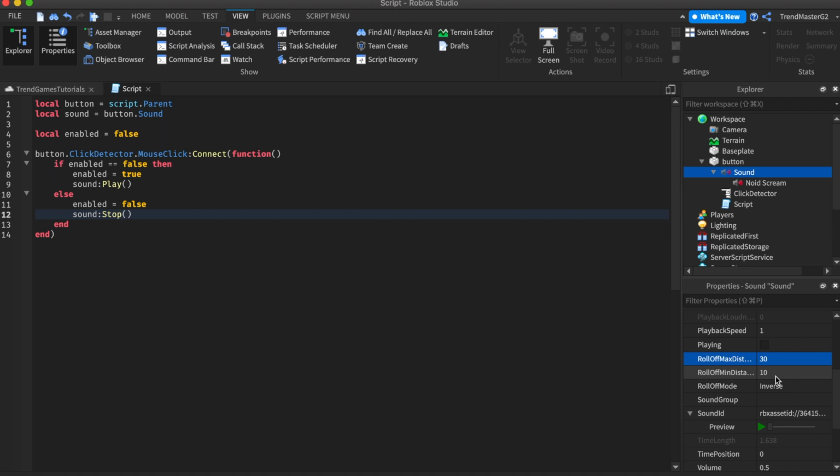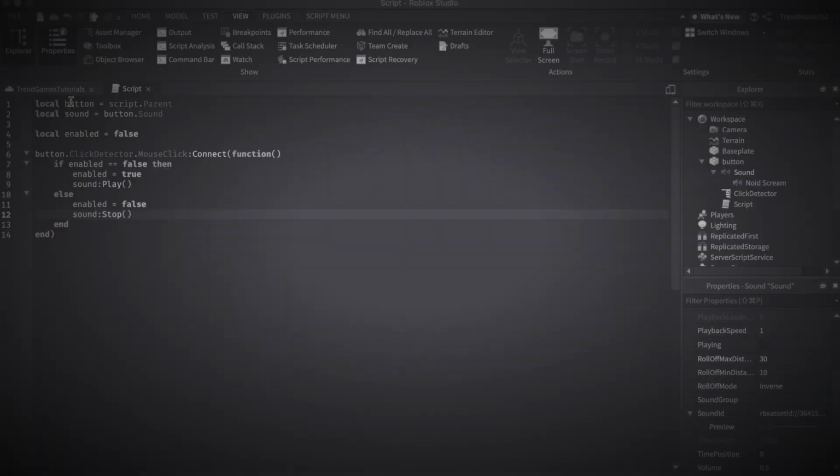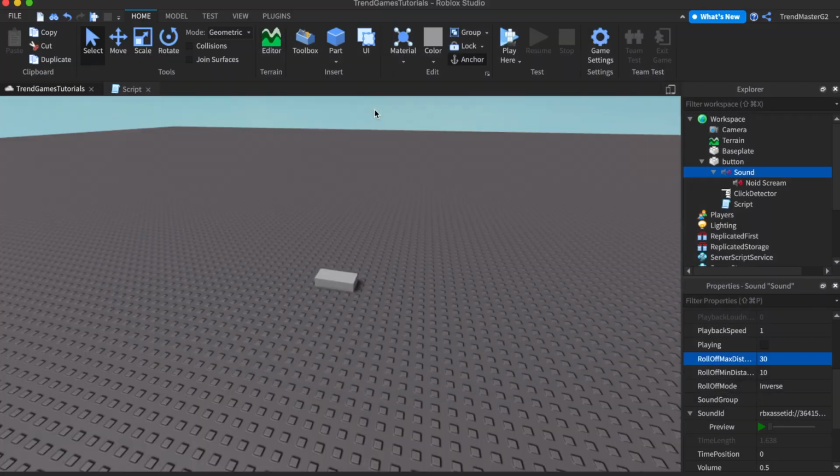Roll-off minimum distance is going to be, in this case, 10 studs until it starts to decrease. And then when it gets to 30 studs, then you won't be able to hear the sound. Okay, so you would walk 10 studs and then there will be a diminuendo until you reach 30 studs. Okay? Right. Sorry.